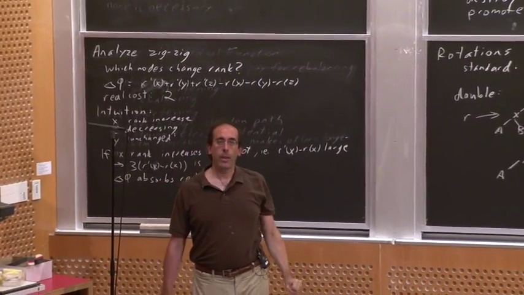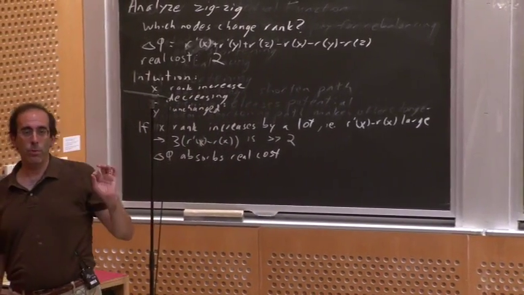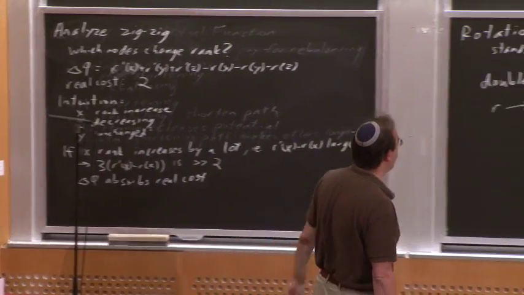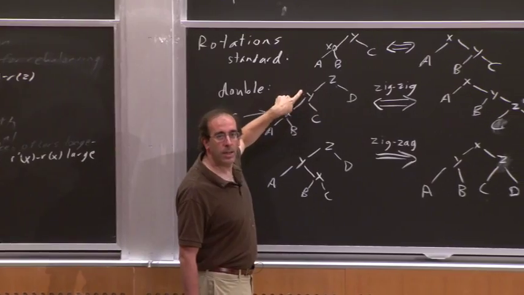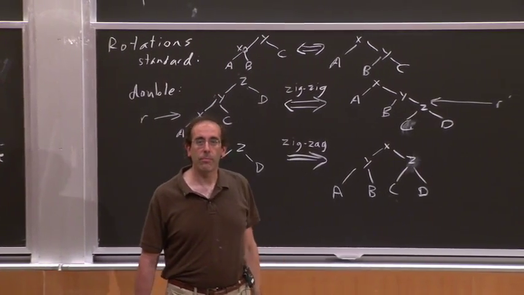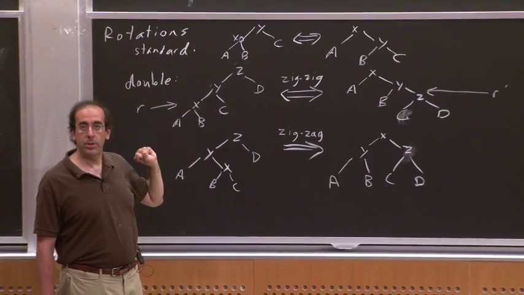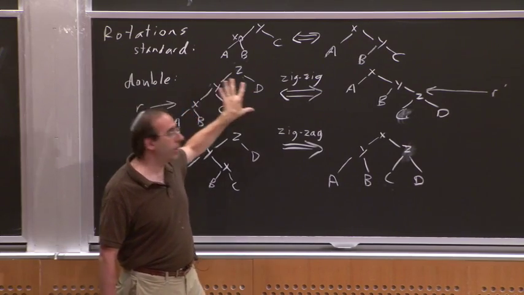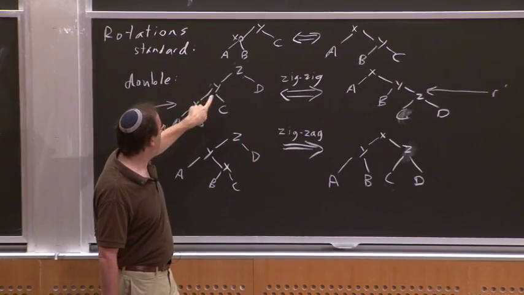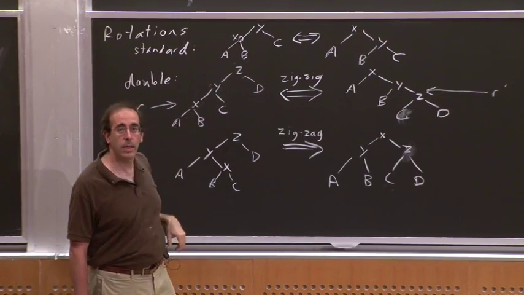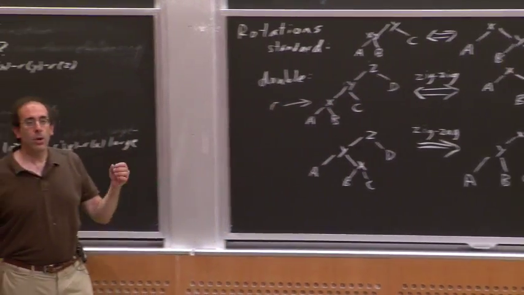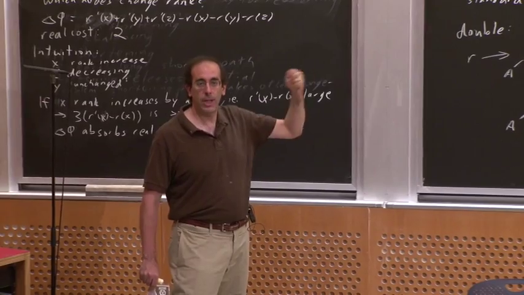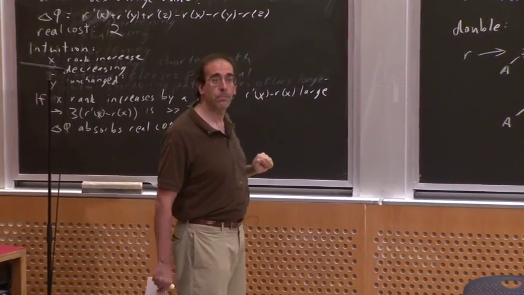Sorry, yes, go ahead. Why is the real cost 2? Oh, that's the definition. We're measuring our cost in terms of, say, pointer changes or single rotations, right? So when I do this, my real cost is to move x to y and then to move it to z. But we're not tracking all the changes in the tree. But those are all the changes in the tree, right? That's the thing about this rotation, is that the only pointers that I have to change in order to change from this tree to this tree is the 4 pointers hanging off of x, y, and z. Right, okay, I was counting 4. Right. So again, it's a constant. It's just a matter of changing units. I'm thinking of it in terms of how many single rotations I did, but you can measure pointer changes instead if you like.